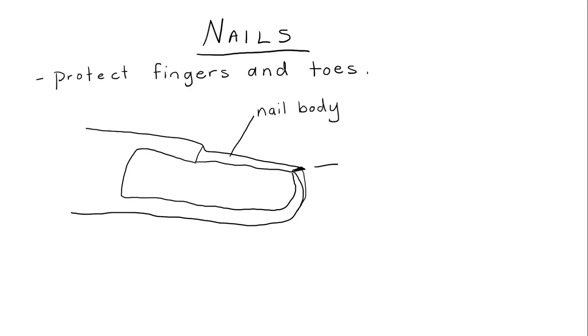So the nail consists of a nail body, which is the nail itself, and is made up largely of keratin, and the lunula, which is an area of mitosis. You might notice the lunula on your finger on your nail because it is a white sort of half moon, hence its name lunula. If you don't have it, don't worry, it doesn't mean anything if you're not seeing the lunula on your fingernails. And then the nail grows from a nail root, which is an area where there is active mitosis, pushing the nail out.